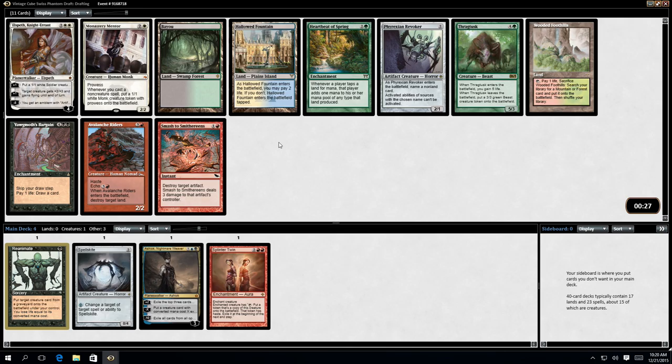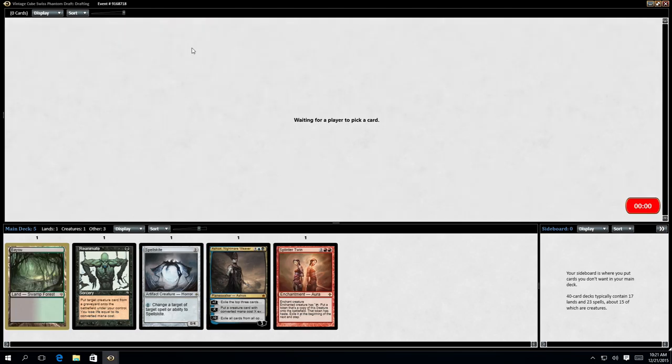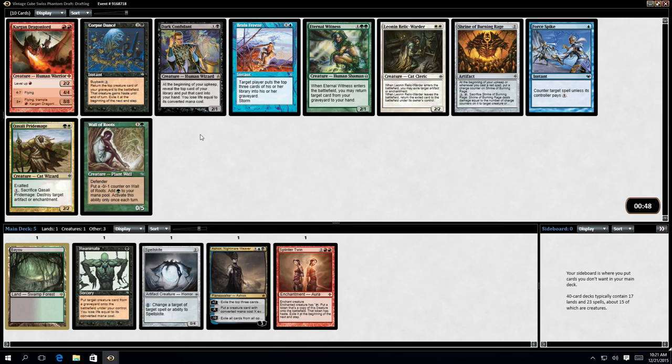I don't really know what to pick here. Probably a land. Actually, no, I don't have any green, so that's a green red fetch land. I don't know if fetch lands are better than just the original dual lands. Take it, see how that goes. Dark Confidant is ridiculous if you've got low mana.